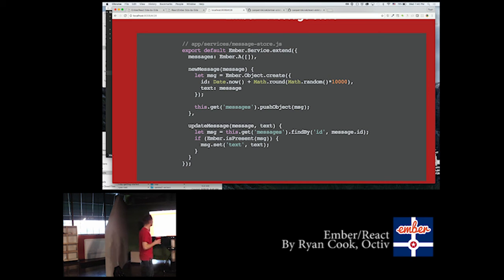Yeah, I'm not sure. I don't think it would, just because if we created a local variable messages and then you set messages, we would. Yes. And push object and that find by down there are two additional methods that Ember gives you. Yeah, so this find by, where I was doing that for each and then breaking out early, Ember gives you these nice little methods that you can use.